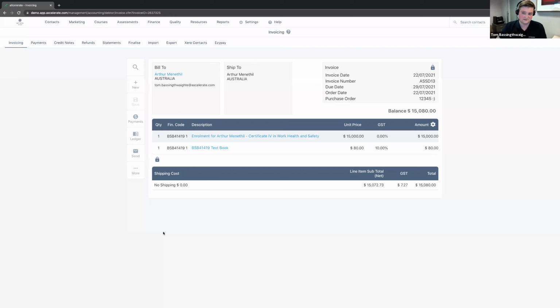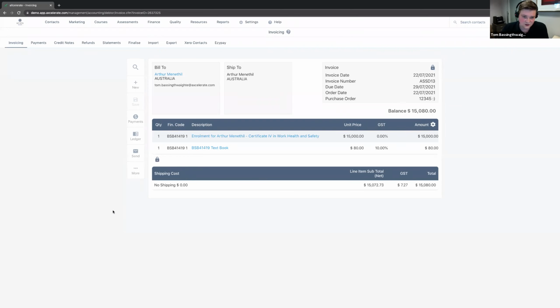We've locked this invoice. We can see there's the little padlock at the top here. And even if you click it, you can't unlock it. So be certain that you're locking it for the right reasons. Again, it should only be to prevent future changes, not just a random thing you do as part of your finalization process.